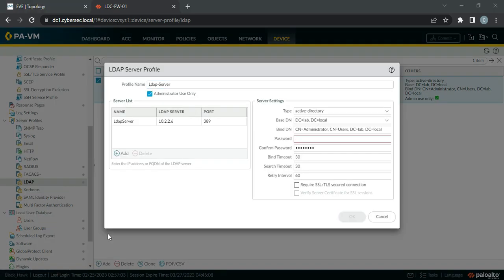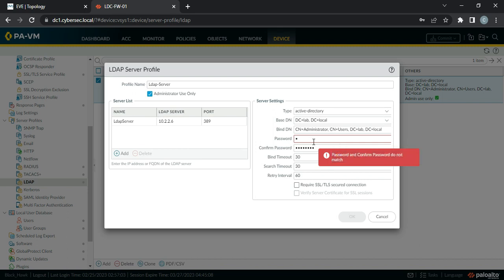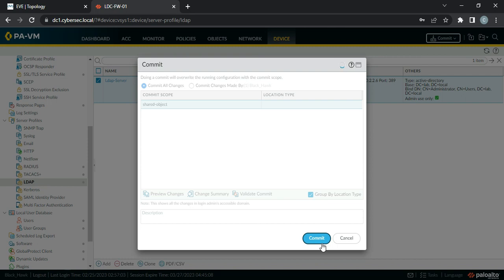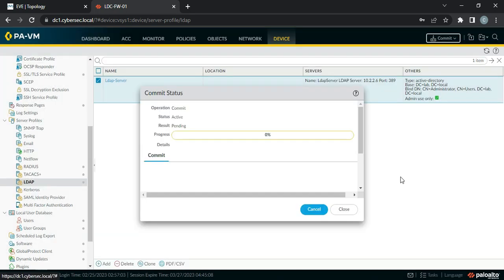This is not happening. Okay, my bad. Actually, I've written the wrong password. That's the reason it was not working. Let me just correct the password of the account. So this is, if you remember, we need to change the password when we logged in into the domain. So due to wrong password, the binding was failing. So let me just do this change quickly. See, these are the small things which you need to take care when you're doing the configuration, and it happens in the production environment as well.